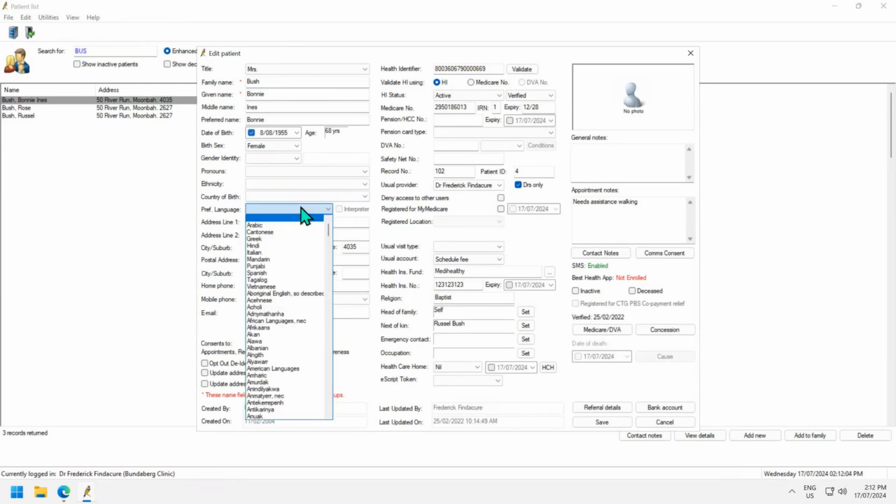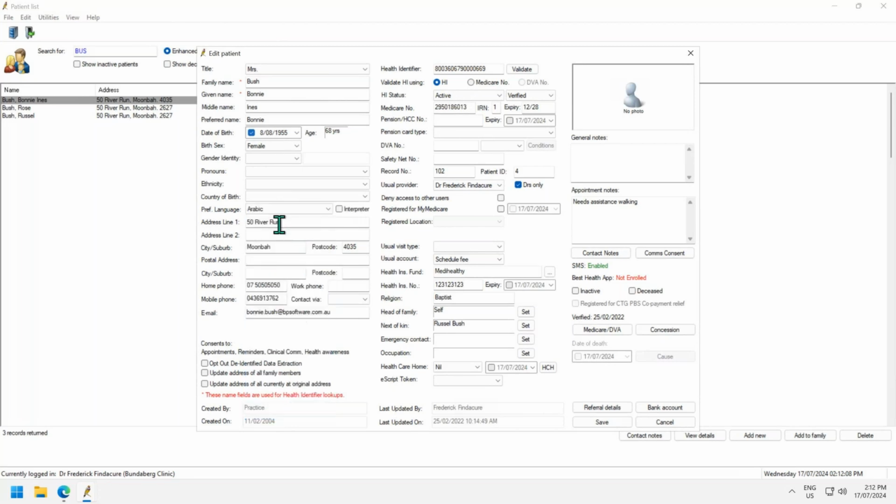And you do have a preferred language. I'll just pick the top one. And whether they need an interpreter. So whilst you can't book 2 types of appointments, you can only book one type of appointment, at least you can record that. They are a couple of extra fields in Service Pack 2.